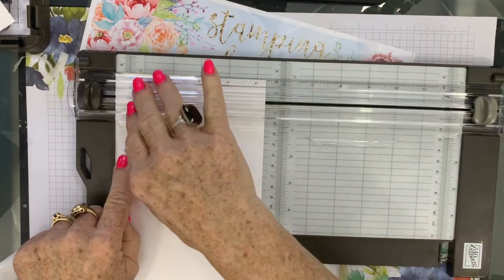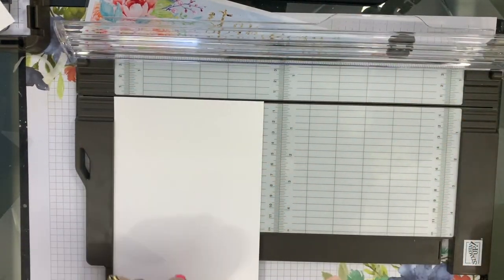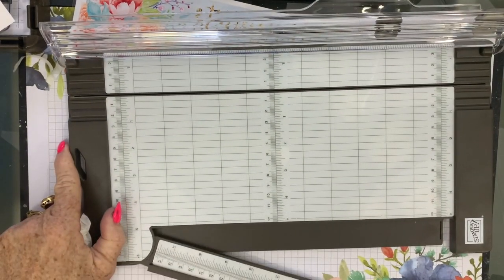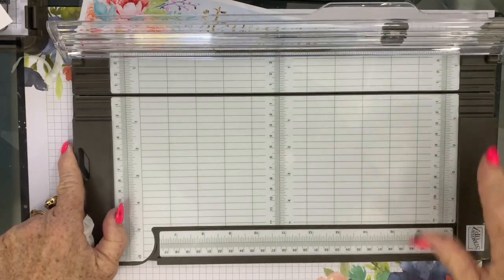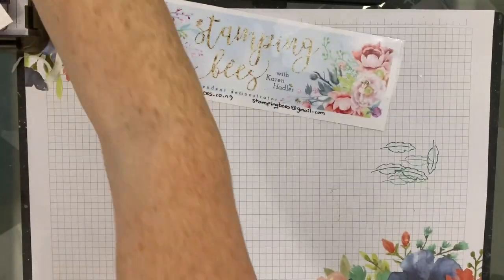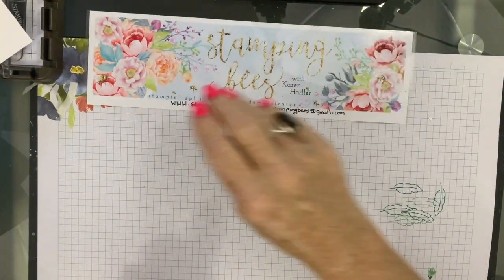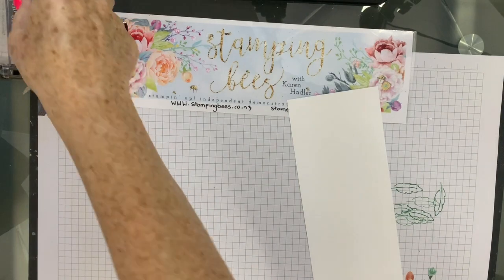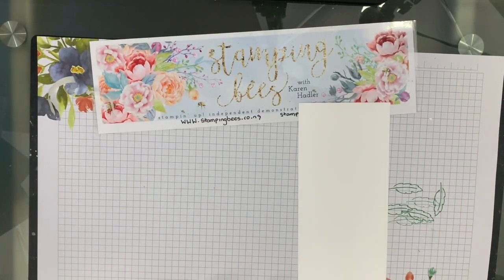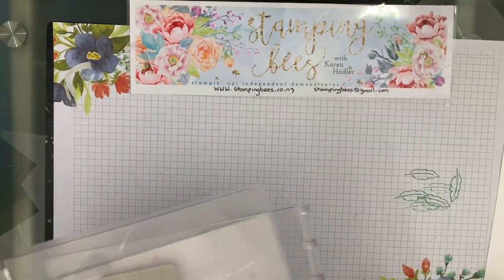So this card is a little bit smaller. I just thought I would show you how quick and easy that is to cut, and we'll pop that aside. Now, what I have done next, I have used the Stamparatus to stamp these pattern stamps, cards.